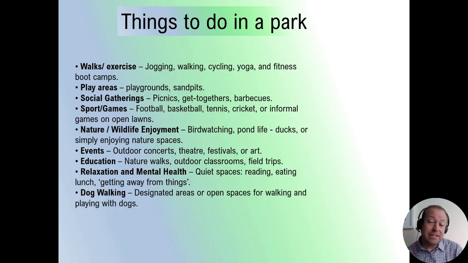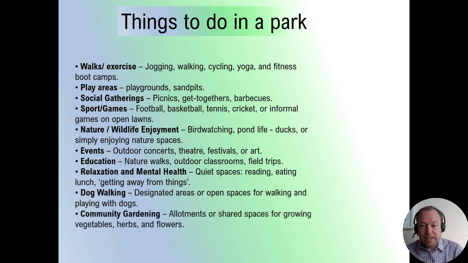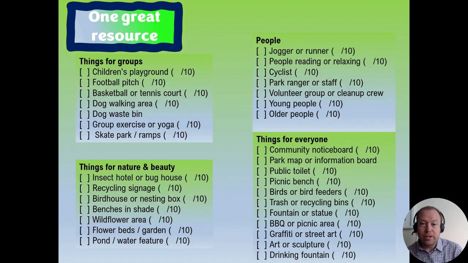But clearly, daily users of parks, children may use them for this reason, are people who might have a dog, as well as community groups, who might do gardening there and so on. So it's to try and think about all the different zones of a park, to nose around, to look online, to see the signs and the community events that are going on there, to understand the life of the park. That's really to try and get a sense of the nature that's occurring there.